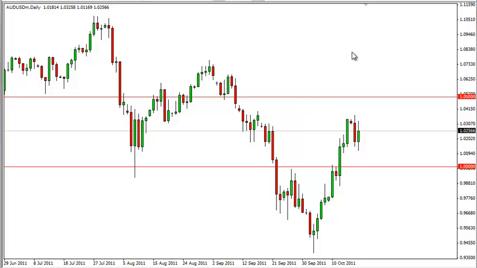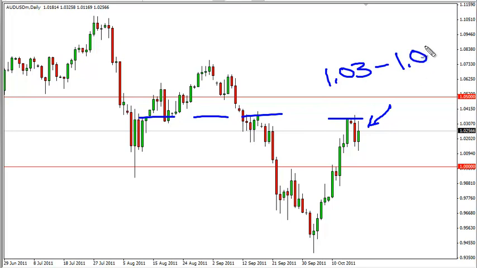Australian dollar technical analysis for the upcoming October 19th session has us looking at the Tuesday candle. It's a bullish candle, but as you can see, the 103 area seems to continue to plague this pair to the upside, and we actually have 103 to 105 as resistance. The session was pretty wild.